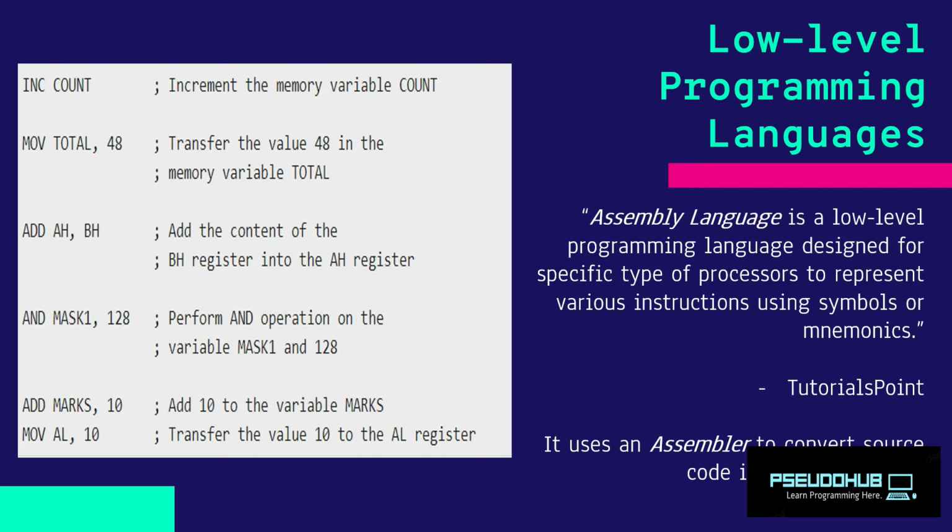So, examples of those mnemonics are kanang makita ninyo sa inyong screen, although dili ko familiar ana nila because I'm not an assembly programmer, but those are just the basic nga mga mnemonics or symbols, okay? Like I've mentioned, assembly language is not a native language of the computer, so meaning dili po na siya masabtan sa computer directly. So if you are an assembly programmer, you need to have an assembler, di ba? Para ma-convert ang imuhang code into a machine code. Okay, so you need to use an assembler.